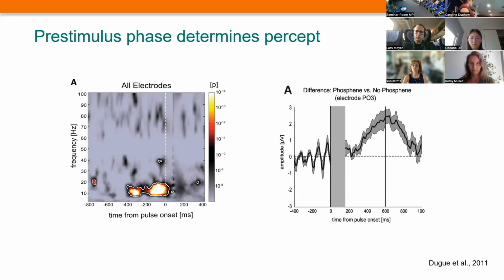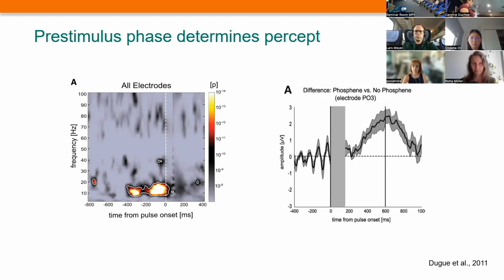But the interesting thing is before. You can see the difference actually starts oscillating, which means that at specific phases when you presented this TMS pulse, participants were more likely to perceive this phosphene. So this seems to indeed provide some evidence for this excitability modulation directly relating to perception. And when you do this in the frequency domain, which you can see on the left, you could indeed see that this seemed to happen along the alpha range, which makes some amount of sense because we know in the visual areas there's a very strong alpha oscillator there.